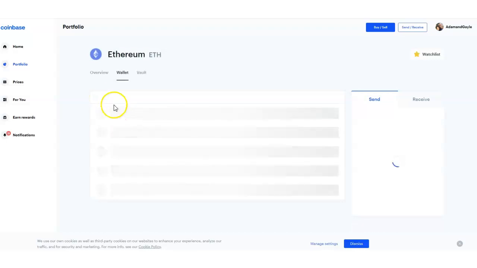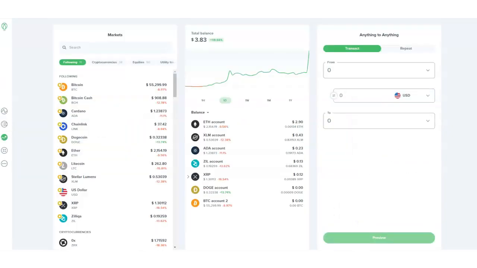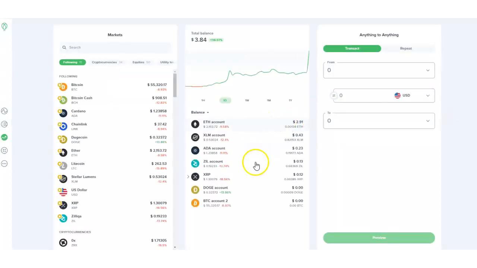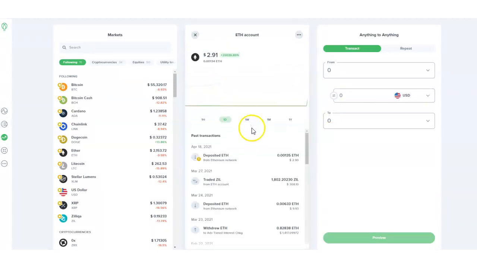So I'm just keeping it really simple and keeping it really real. And let's see, the rest of it should be coming over there. $3.83 still, $2.90. So it is processing, guys. So that's it with the review right now. It is processing, so the rest of it should be over momentarily.